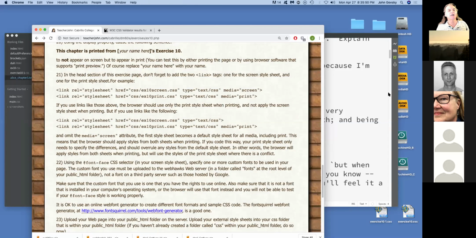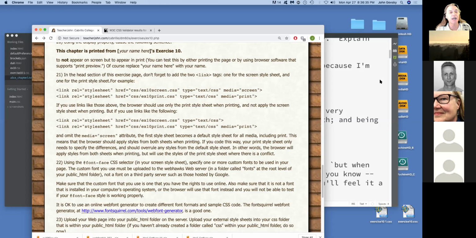It's not uncommon to have a style sheet for screen and a style sheet for print. And it's easier than it sounds because you're really just modifying the screen style sheet when you create the print style sheet. An example might be your screen or default style sheet has sans serif type. But when somebody prints the page in their printer, it then picks up different styles from your print style sheet and changes your sans serif font designation to a serif font. And the user doesn't do anything, they just send it to the printer, but the printer can print out something that looks fairly different than the screen version. And so we're going to show you how to do that.